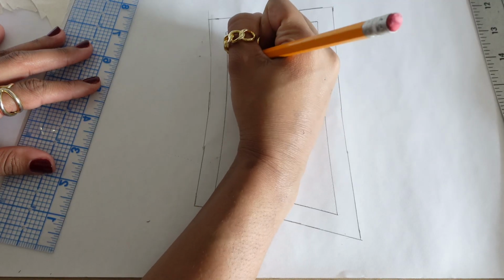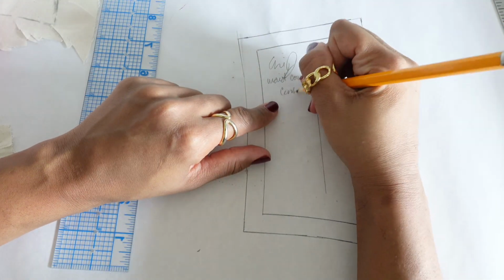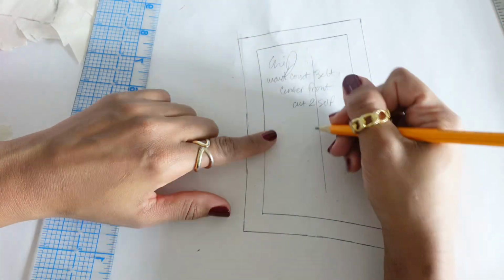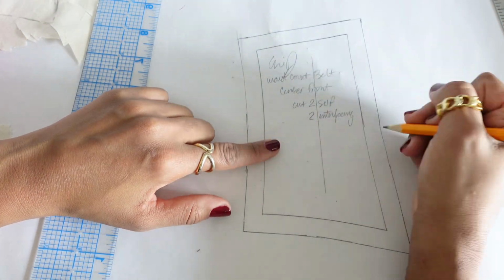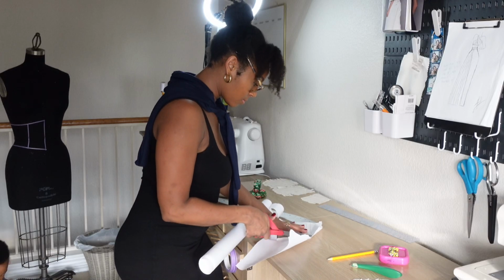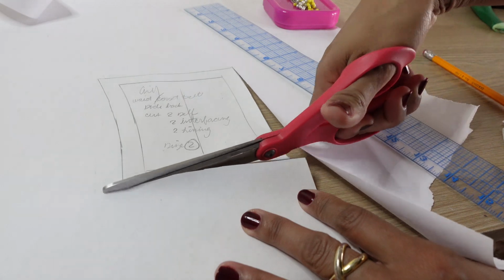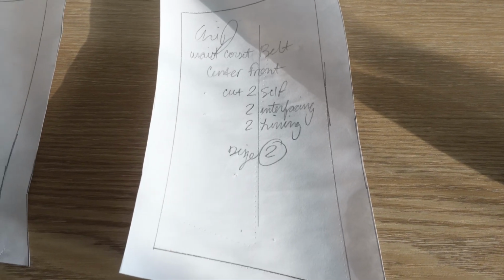You always want to label your pattern pieces. I learned this in fashion school, so I'm just teaching you guys. This right here is the center front. I also named the piece it is, which is the waist corset belt. And we need to cut 2 pieces of self, 2 interfacing, 2 lining, and I also labeled the size.